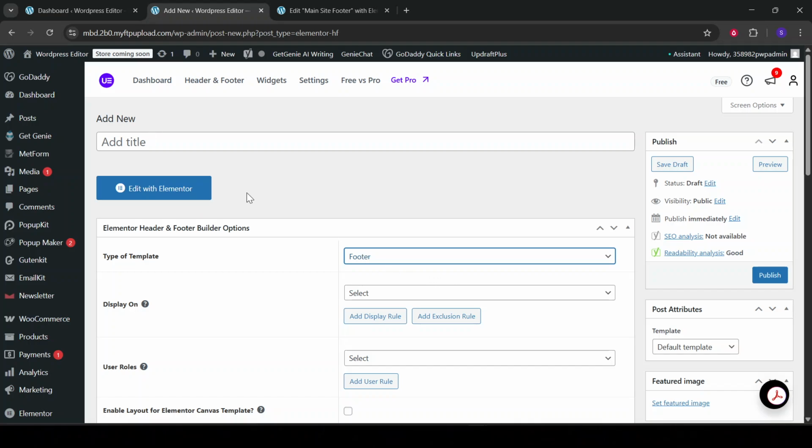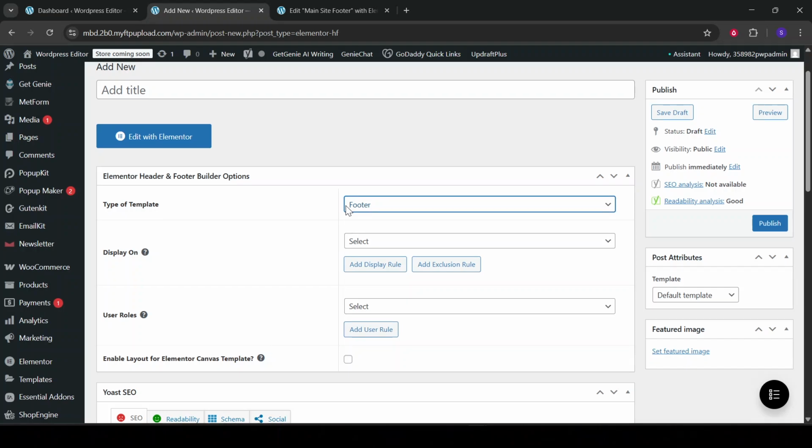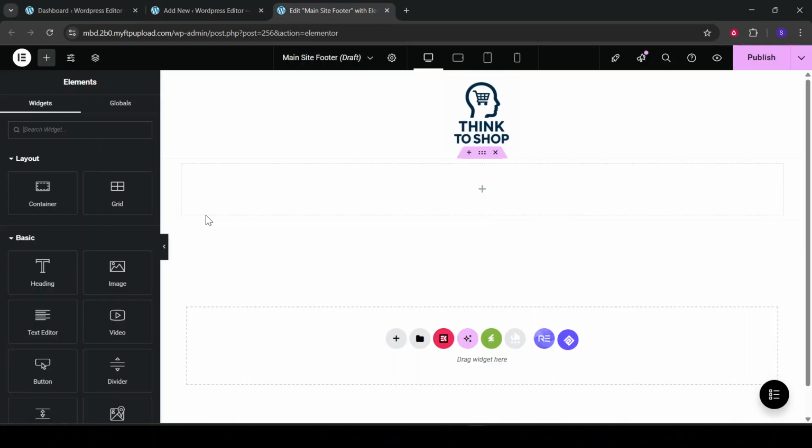You should see a selection of pre-designed blocks that can serve as the building blocks of your footer, or if you prefer starting from scratch, feel free to close that library. Begin by dragging and dropping widgets onto your canvas from the Elementor's widget panel on the left. These widgets can range from text and images to icons, forms, and more. It's all about what best fits your design needs and provides value to your visitors.